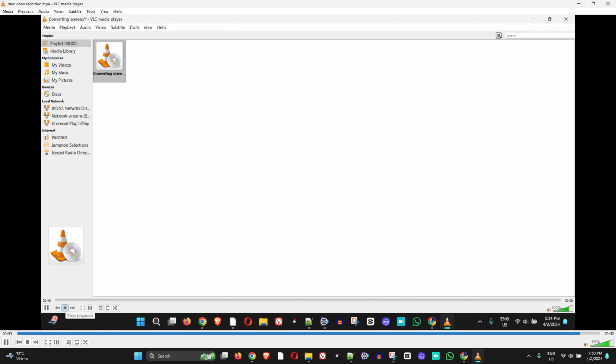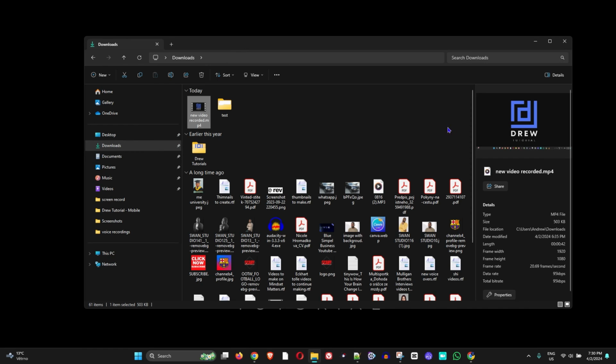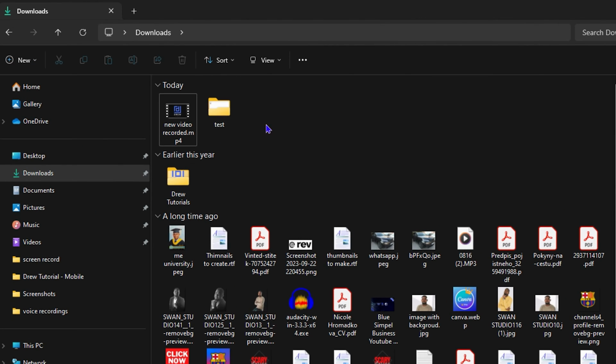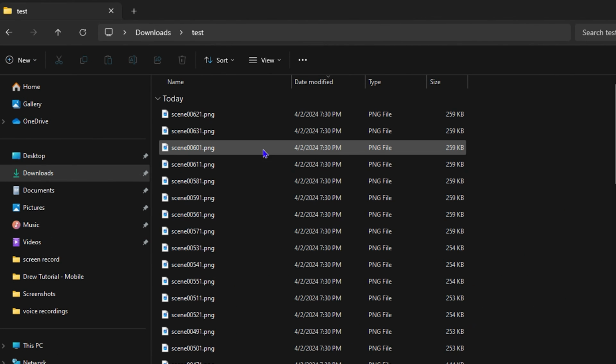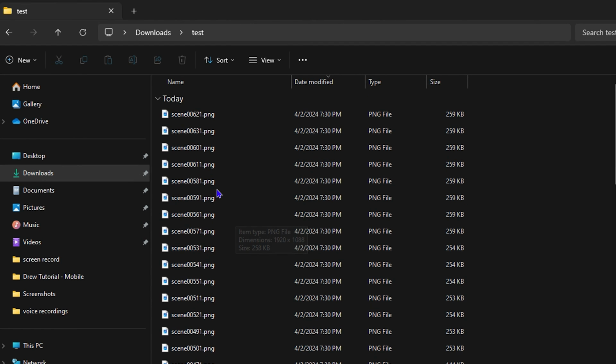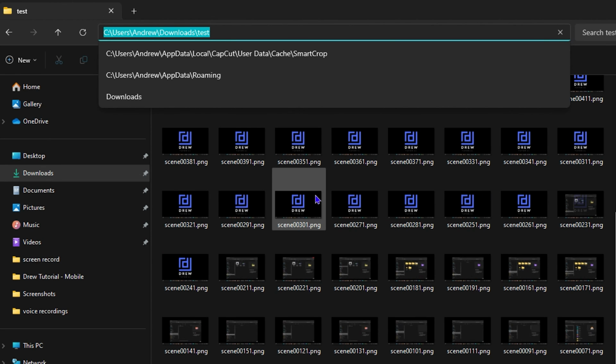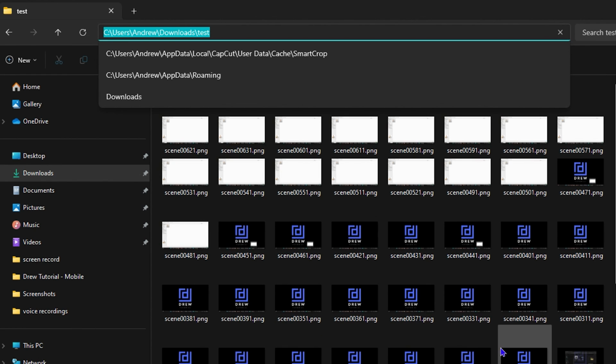Right now, as you can see guys, this is finished. So all I'm going to do is just simply close out of the VLC player here. And now when we go back to the download folder, as you can see here, I open it, have a look at that. It literally captures those frames for me within the intervals that I specified. So I can go ahead and change the view. I'm going to put it on large so you can see it, and it basically captured it, as you can see. So if you have a look, you see that it captured the different screenshots here.